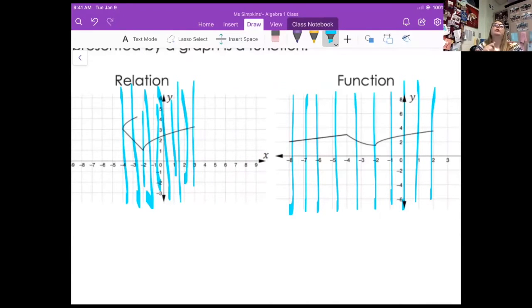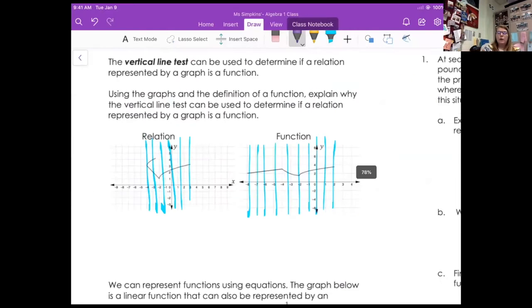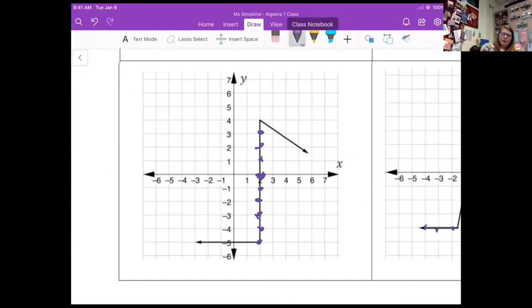When we draw these vertical lines, for it to be a function, it cannot touch more than one part of that curve at the same time for the same vertical line. And you'll notice that right here, although I'm not perfect, this is supposed to be vertical. This vertical line touches 2 parts of that graph. It touches it here and here at the same time. That is not allowed. Just like if we looked back at the one before, if I drew a vertical line right here, it's touching all of those points of that graph. So that would be considered not a function.